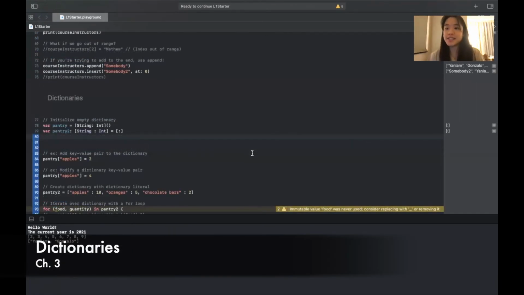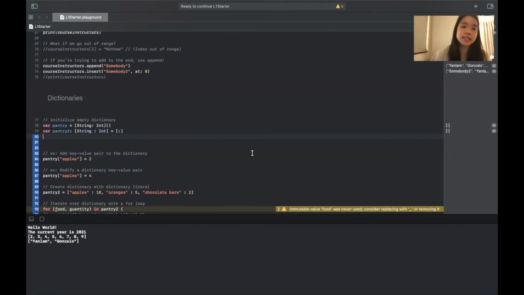All right, so dictionaries. Dictionaries are very similar to arrays in the sense that they need to be explicitly typed if you have an empty dictionary. These are also very similar to Python dictionaries and Java hash maps, but if you don't know either of them, then just think of a regular dictionary where you have a word being the key and its definition being the value. And so here we see we have two types, string and int, with a colon splitting them apart. Whatever is to the left is the key type, so the keys are strings in this case, and whatever is to the right of the colon is the value type. So the values are ints in this case.